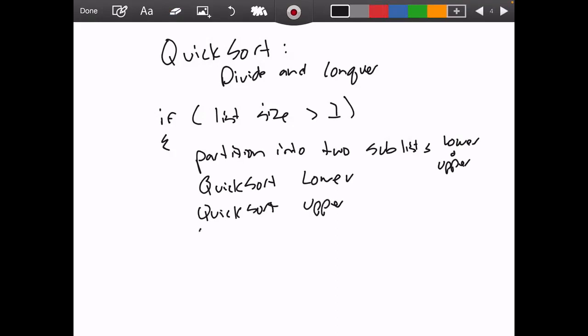And then we're going to combine back the lower and the upper to the original list. So let's look at this idea of a partition.